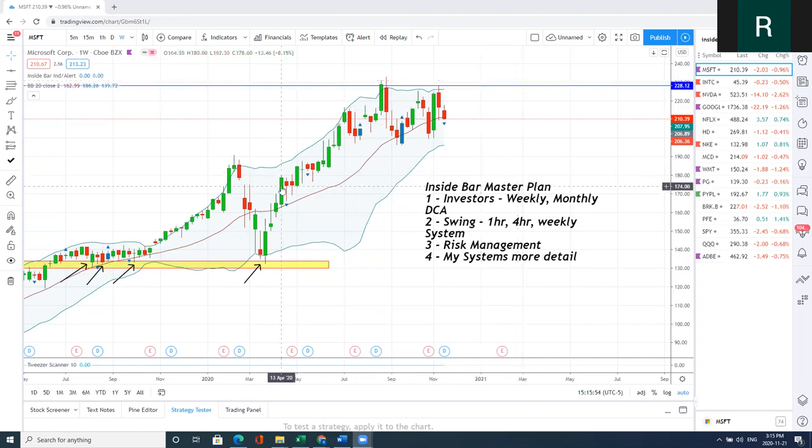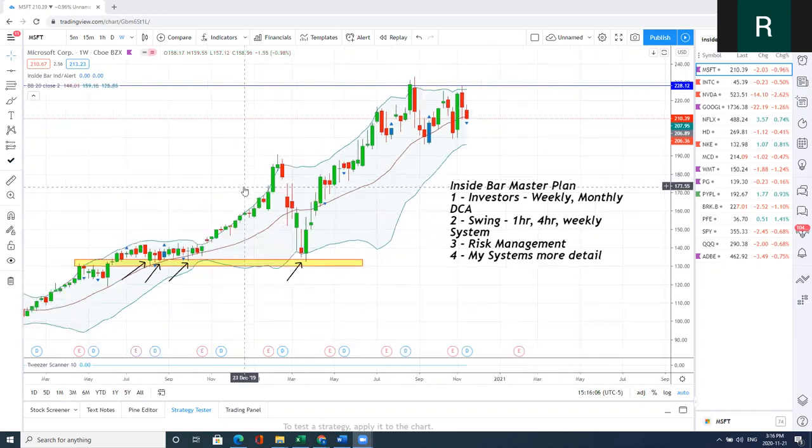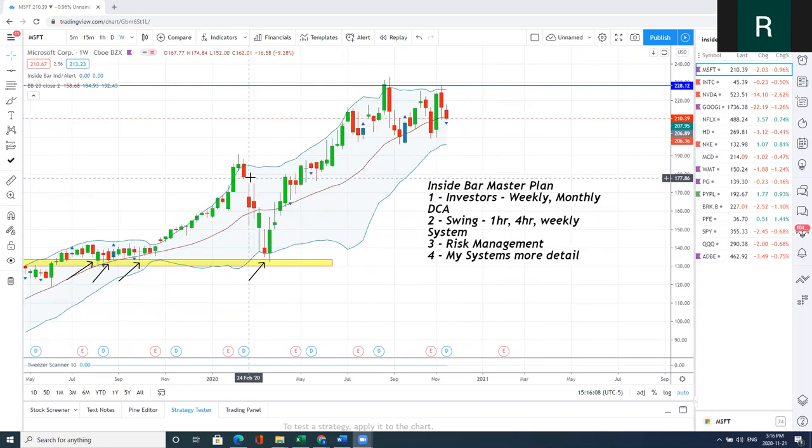The perfect example is with the COVID situation. I've had many friends and family ask me when this crash was happening. I'm using Microsoft as an example of what to do. Should we get rid of all of our positions? They were panicking. Meanwhile, I was saying, well, if we have a 10 or 15% drop, why not add a few bucks? Not your whole life savings, but add a few bucks. And if you're willing to sit in it for long enough, you have time on your side that it's likely to go up. Not always, but it's likely.